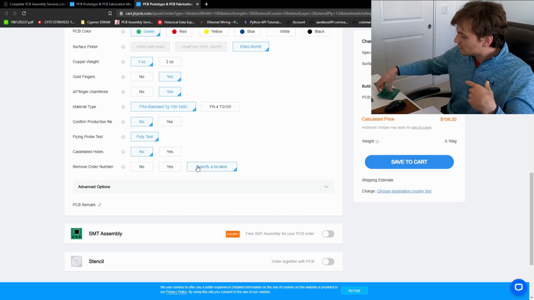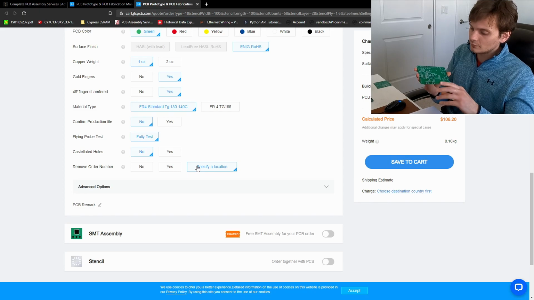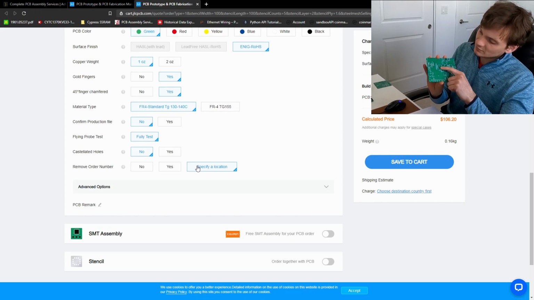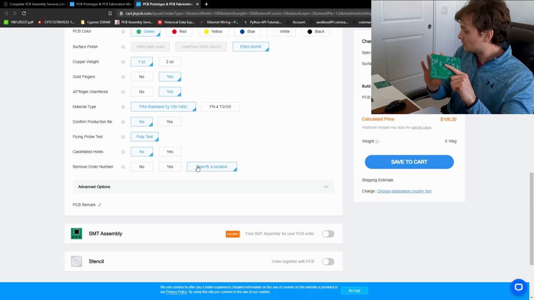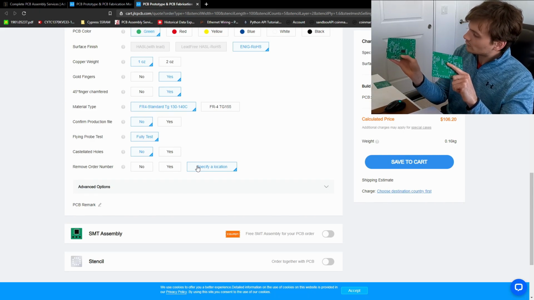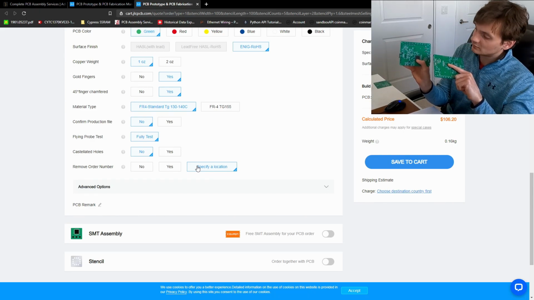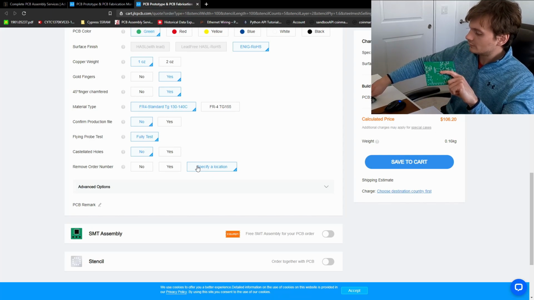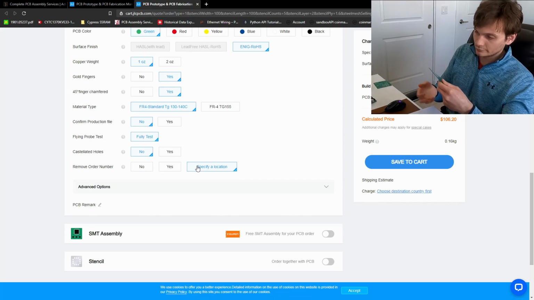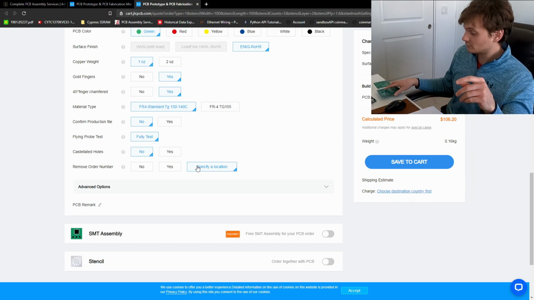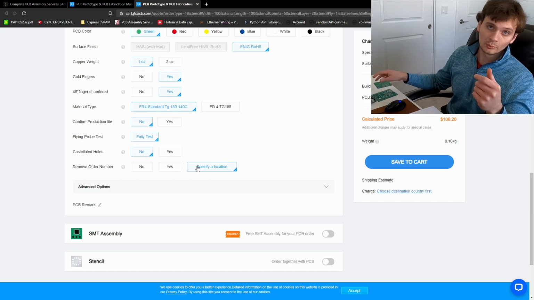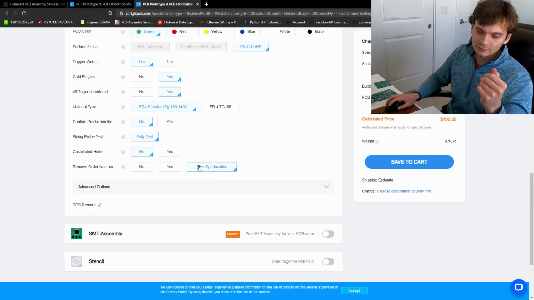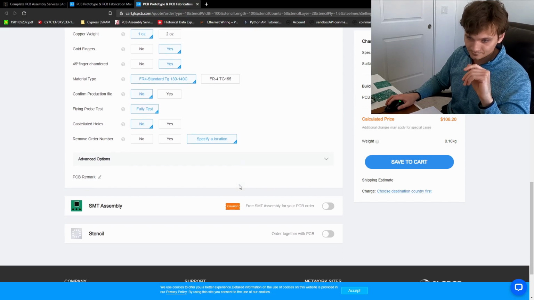And if you want to, you can get a little bit tricky. So on the revision 2, this is going to be hard to see, but I actually have the order number placed right here, which corresponds with this giant integrated circuit. This is the SRAM, and the SRAM is completely hiding it. So you can still hide the order numbers that way, though it can also be nice to look at your order number because you can look at your order history on JLC PCB and go, oh hey, what Gerber files made this board that I'm looking at right now, and find it that way. So I usually just specify location.